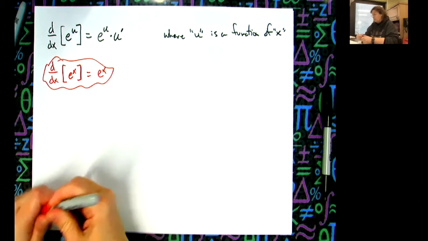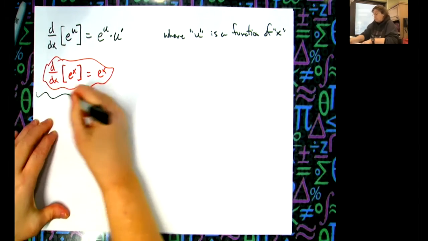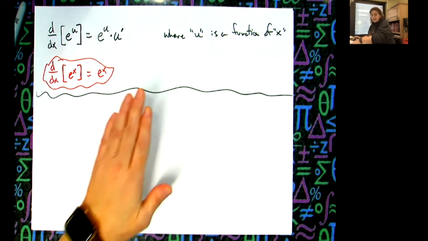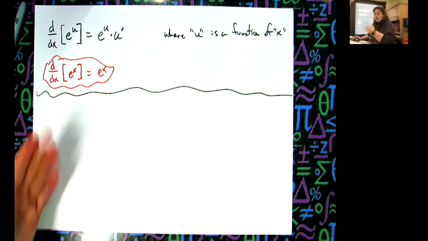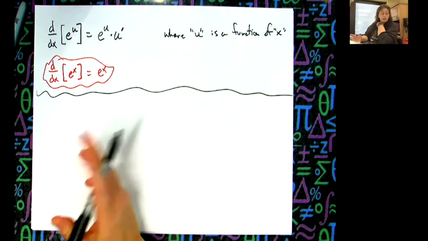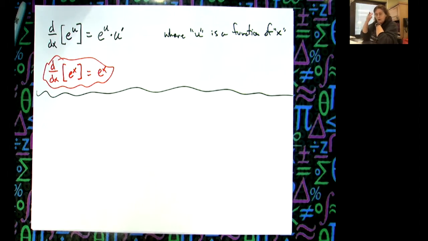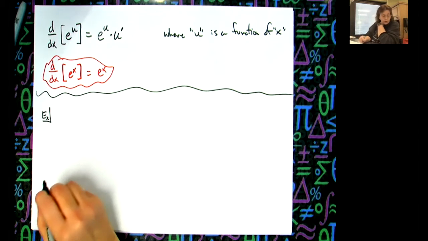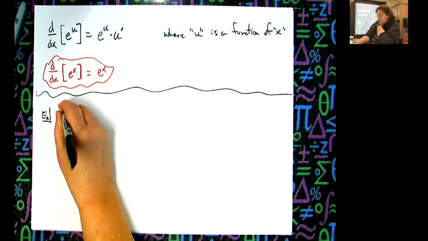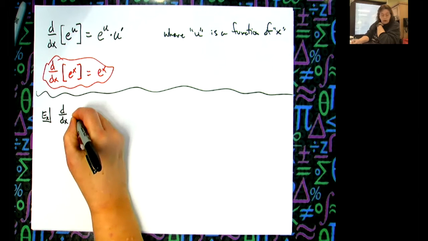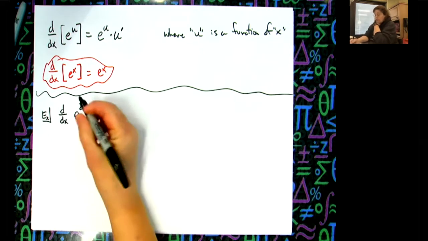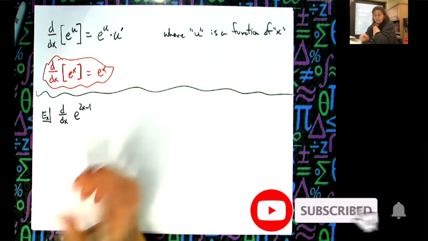So the derivative is pretty straightforward, pretty simple. If I have a composite function, I'm going to use a u substitution, or I could use a u substitution and then think it through. If not, you're going to get to the place where you just do this in your head, I think. So let's do the derivative of e to the 2x minus 1. I could put the square brackets in or I could leave square brackets out.